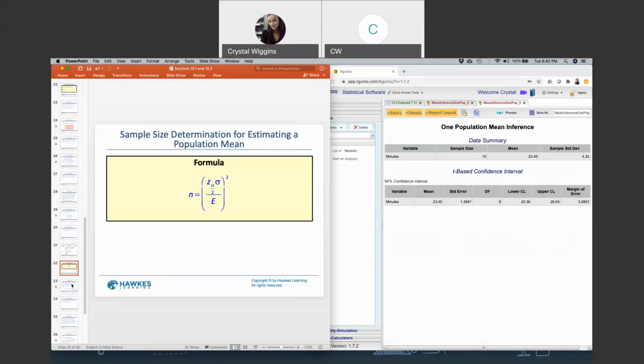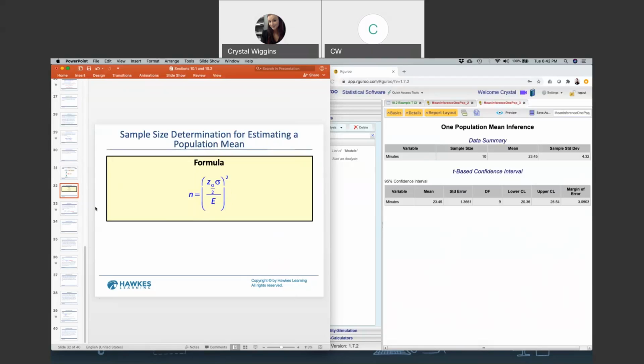Last thing in this section is talking about minimum sample sizes. So let's say that our friend is running for student government, and we're curious about how many students I would have to sample to get an accurate reading on who will vote for my candidate. Let's say we want to be within a certain margin of error, plus or minus 2 students or something like that. And we want to be 95% confident.